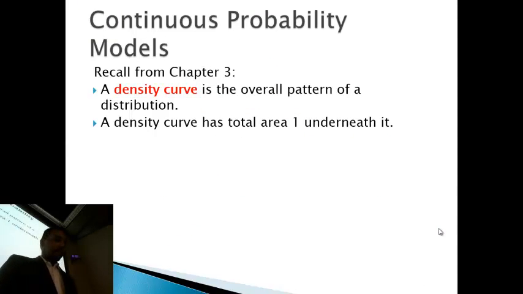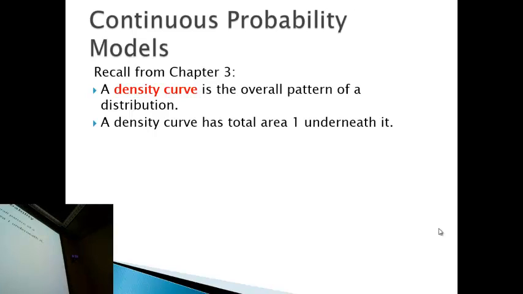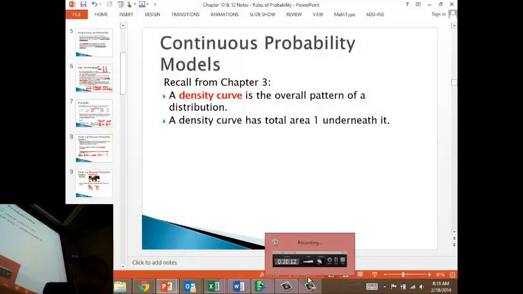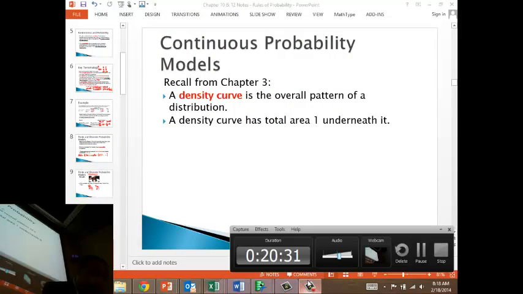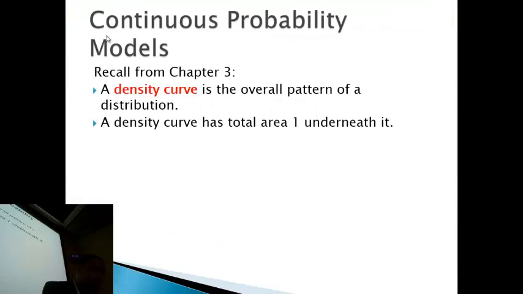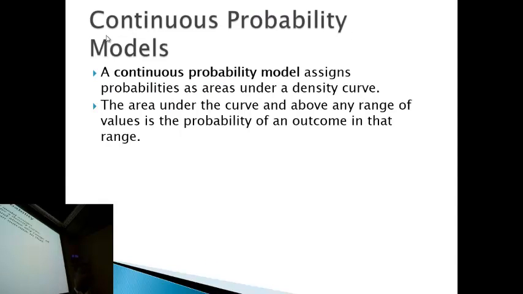So then you can use probability models and density curves to find probabilities for those. That's no problem. Remember, the whole area under the curve is still 100%. Okay, it's still going. I heard something chime, so it kind of threw me off. All right, so there's that. Yes, the continuous probability model assigns probabilities to the areas under the curve, and it can assume any value on that range.